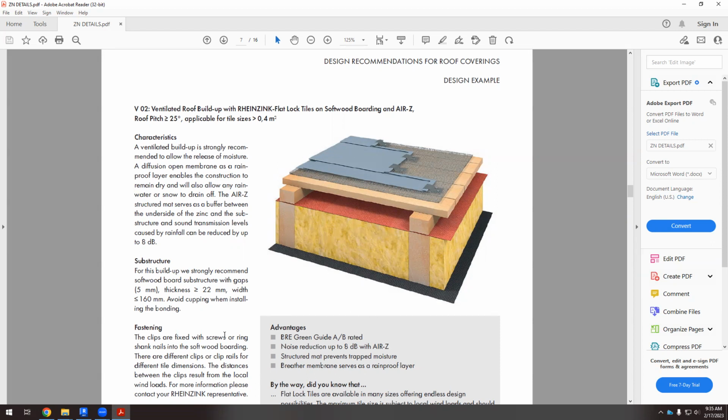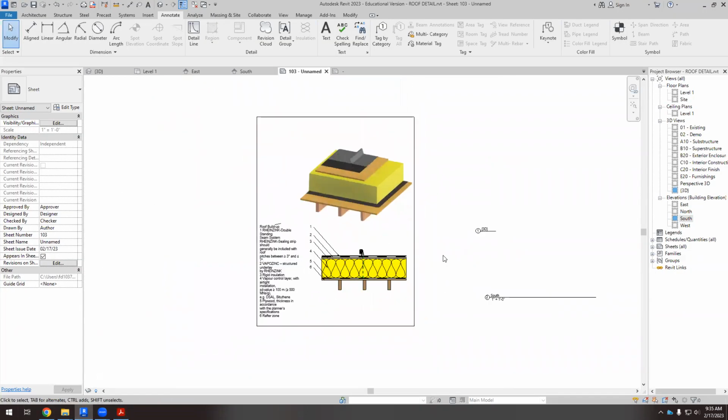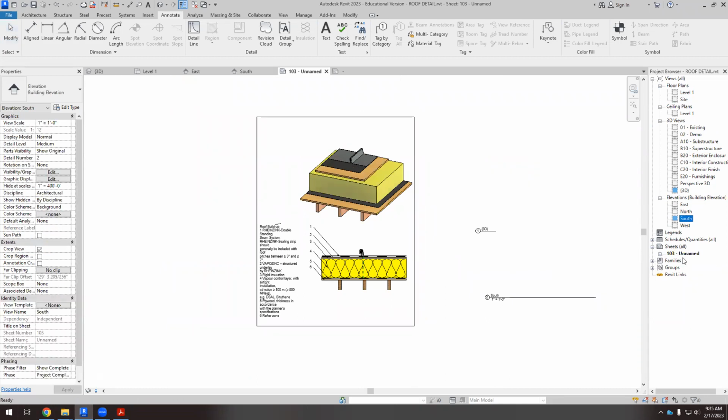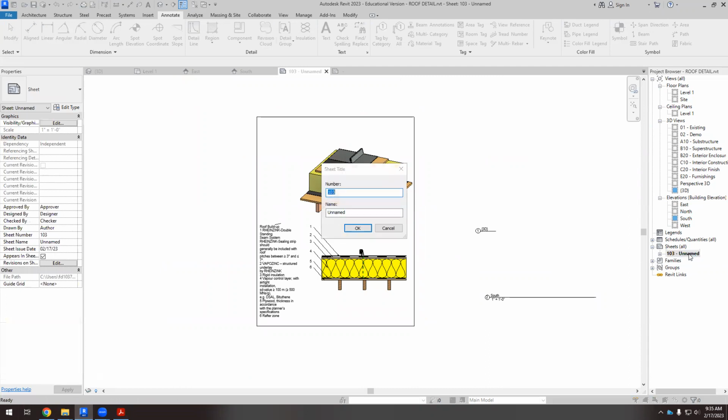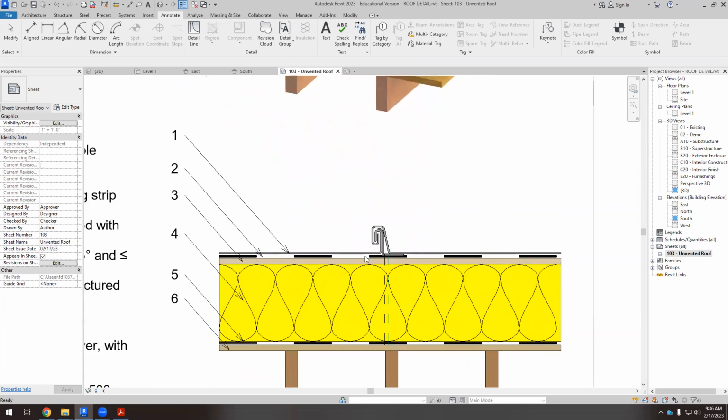Okay, so that's what you have to do this weekend. I will open an assignment and you have to prepare 2 sheets. Here we can name this unvented roof, and I need another sheet of a vented roof.